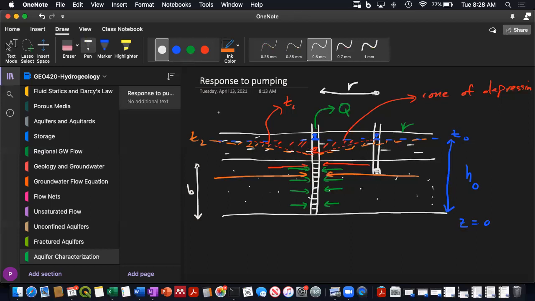So let's look at our head. Let's say this is the head inside our well now, our observation well. And this is at, let's say, H2. So this is the head. The head started off at H0 inside our observation well, and then as pumping went on, it slowly dropped down, and at this time, T2, it's at H2. It's dropped below the initial water level.